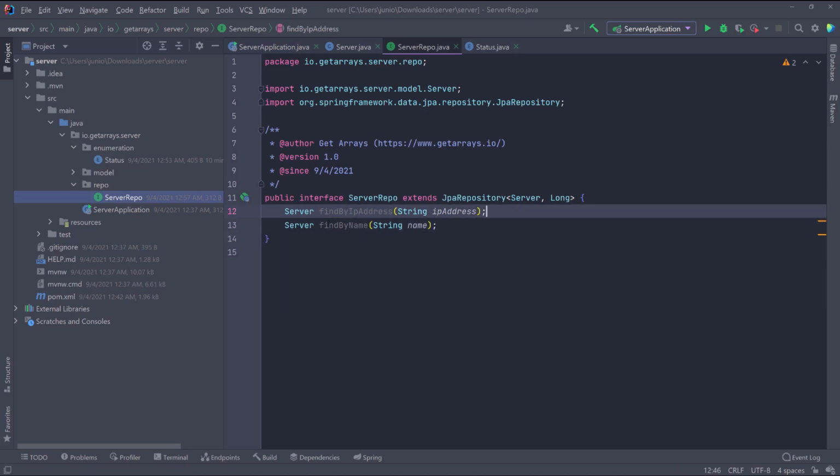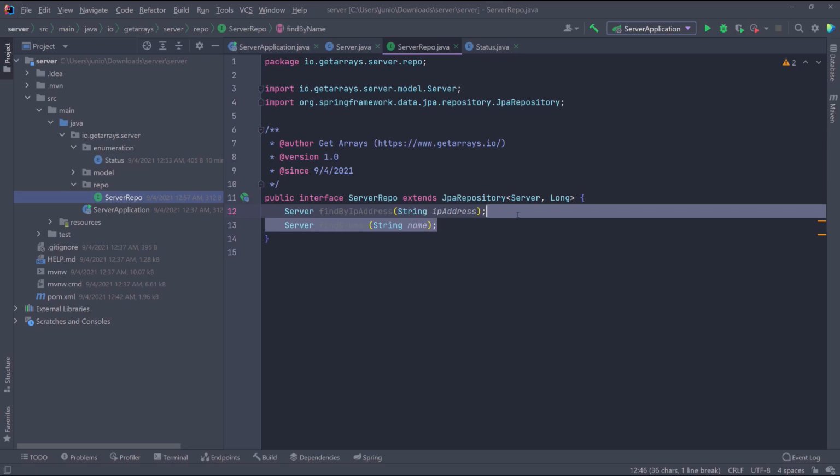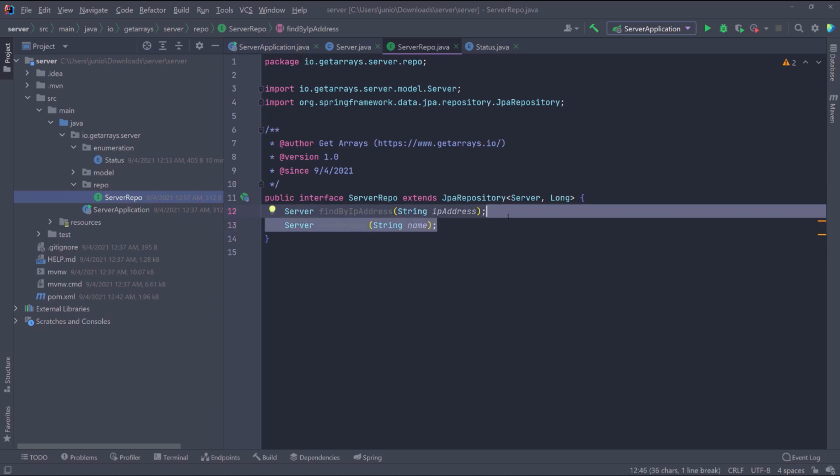And this is a language that you can actually learn with JPA, like how to construct your methods so that they can be equivalent to certain SQL queries. But that wouldn't work in our case. Multiple servers can have the same name, so that's not going to work, because if we try to do it this way, it's going to say, hey, I return more than one value, and it's going to throw an exception, because that's not going to be unique. So I'm going to get rid of that. But I know that the IP addresses are going to be unique, so I can define this findByIpAddress. And I know every time it's supposed to either give me a server or tell me that it didn't find any server by that IP address.